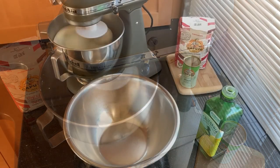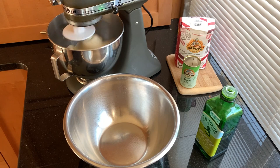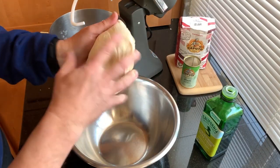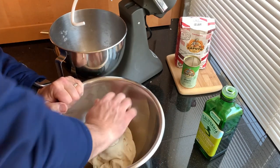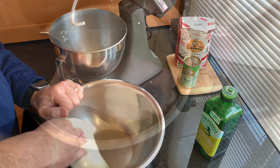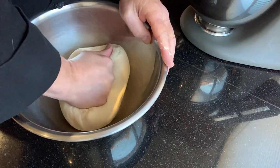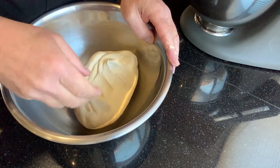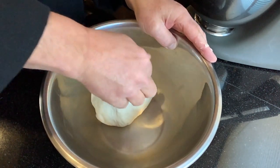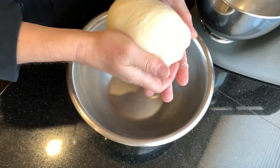Pay attention to the moisture level, adjusting with small amounts of water or flour, and let the mixer do all the work kneading. Mechanical kneading develops gluten proteins — that's what makes breads chewy and satisfying. The kneading process takes only about five minutes with a mixer, maybe ten minutes by hand. When kneading by hand, consider working the dough right in the same big bowl you'll use for fermentation — this saves a little time on clean up. It's done when it feels soft, silky, and stretchy.